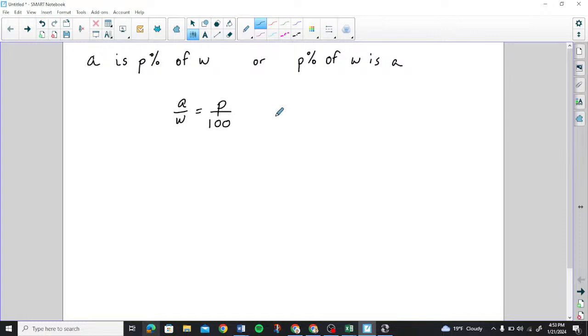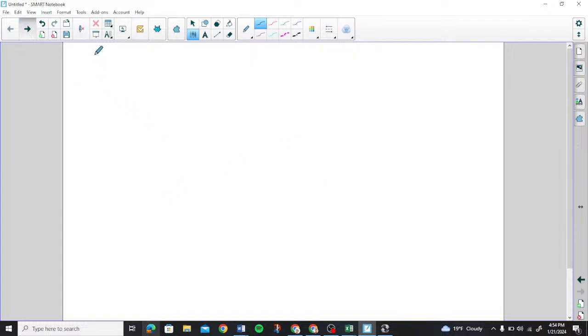In order to solve this, our first step will be to cross multiply. Our second step will be, more likely than not, to divide. Well, yeah, it'll always be to divide. I had to think that through. Sorry about that.